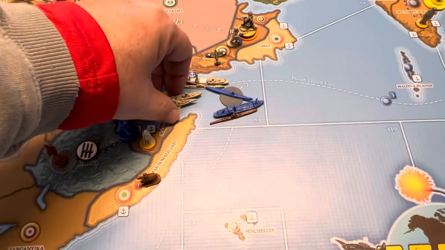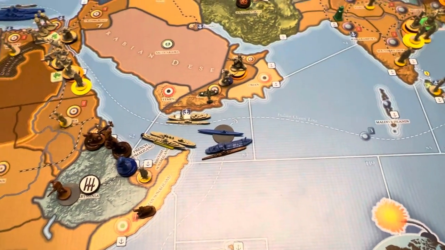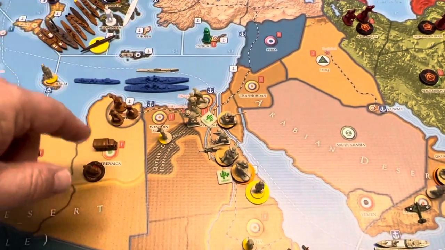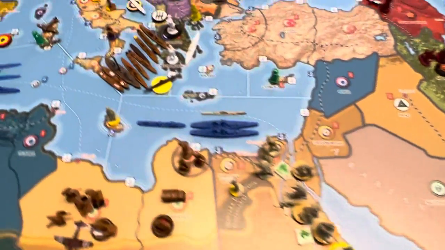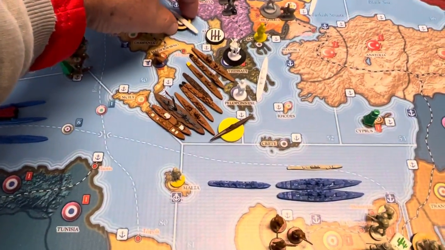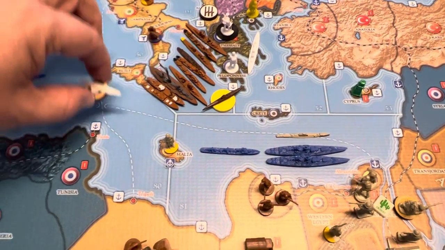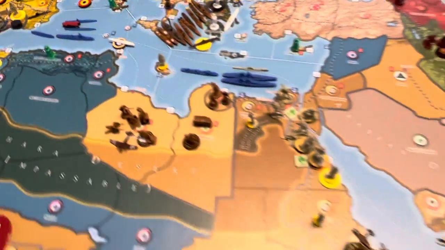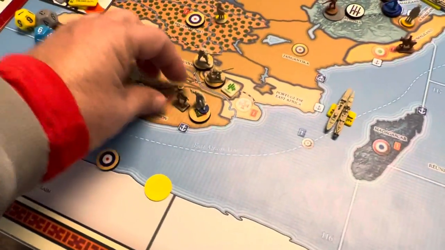that is on escort duty, staying put. I think we're going to move this sub, or are we? No, we'll leave that sub there. So we've got our Yugoslavian torpedo boat from 151 can move two into C zone 80. All right, so that is what we got.